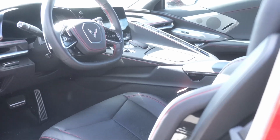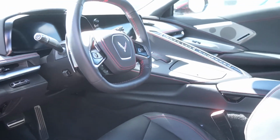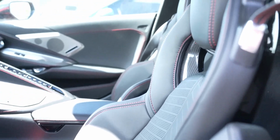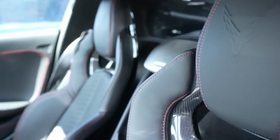So went with kind of to complement the red inside, right? The red stitching, right? But not too much. Some of these you'll end up seeing, they completely overdo them in red. I just don't end up liking that. I guess this really depends on whatever anybody likes. Yeah, it's their car, preference. But you can go all red leather though.